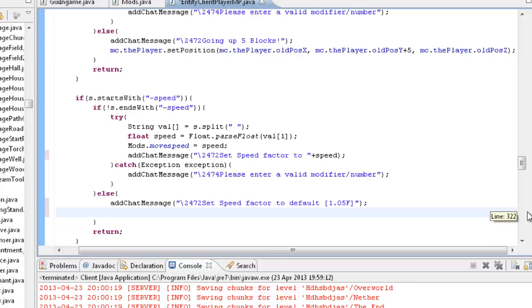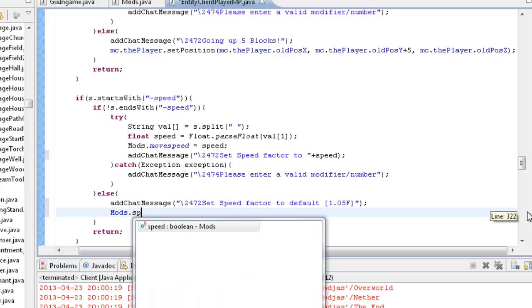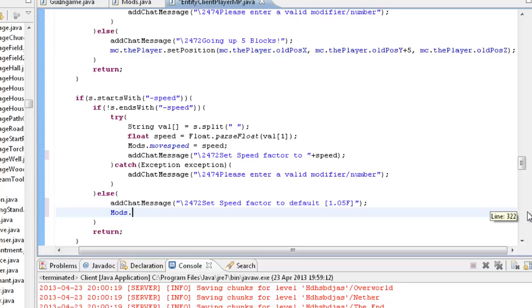We can change that to mods.move speed is equal to 1.05 f.